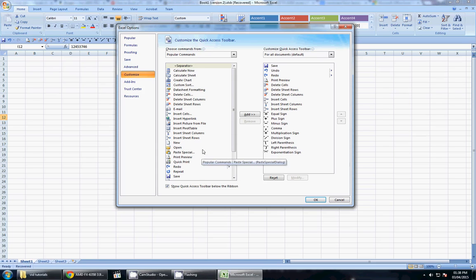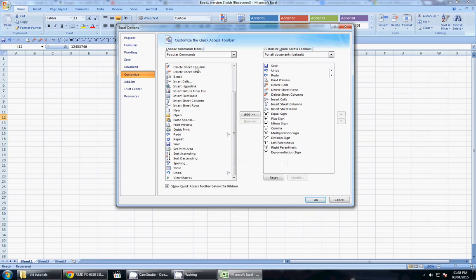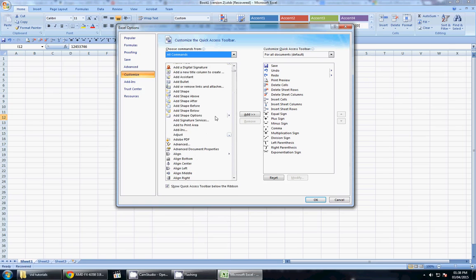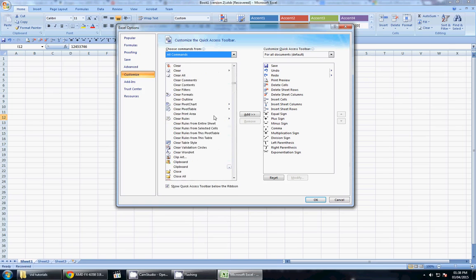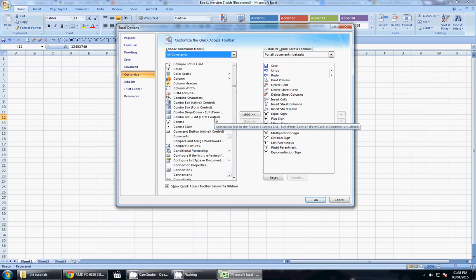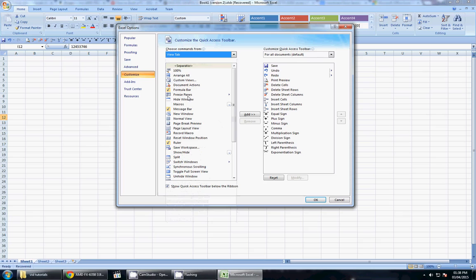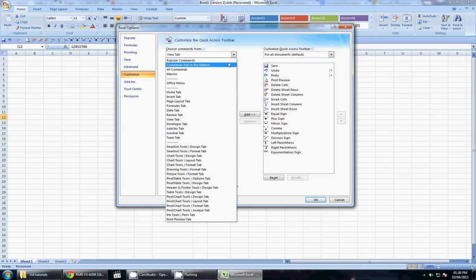So if you don't see a command that you want to have, fear not. You can go at the top here and click on this select button, and you can have access to all commands, and you can browse through and see which command you think would make your life easier to have at the click of a button. You can also filter it based on if it's on your home tab or if it's on your view tab. These are the commands that would appear and help you quickly find which command you're looking for.